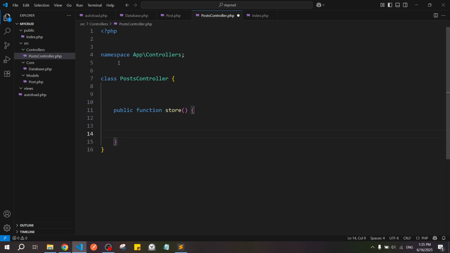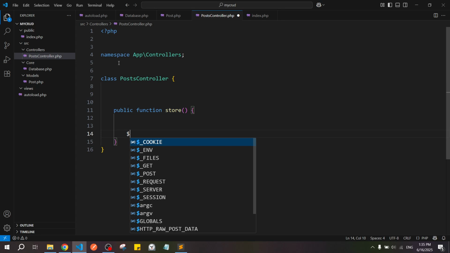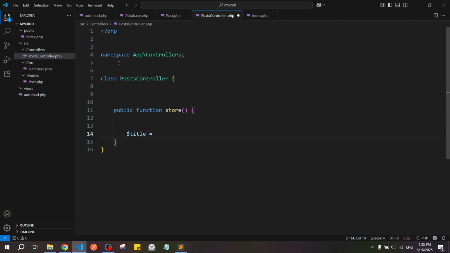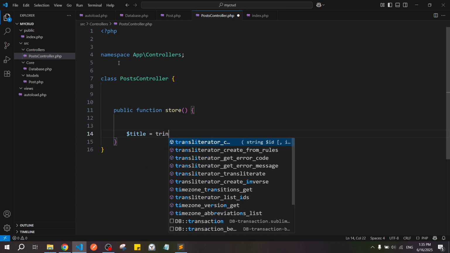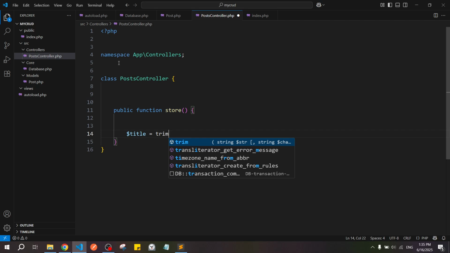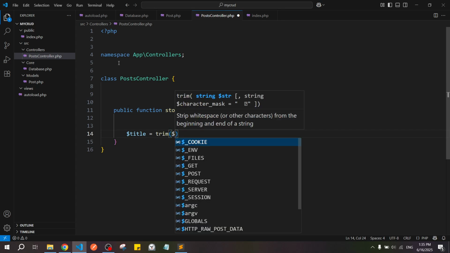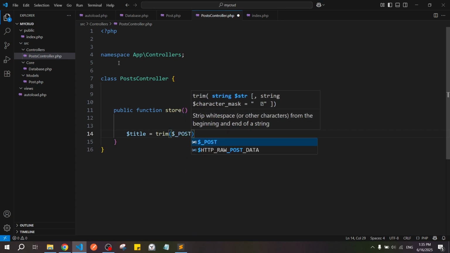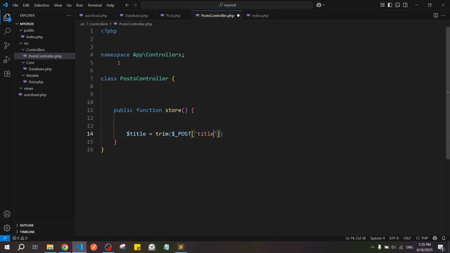All right, and inside the store function we will grab two pieces of data, which are the title and simply the content. So we will trim the data that's coming in from the post superglobal, and we will pass this data later once we create our file right here.